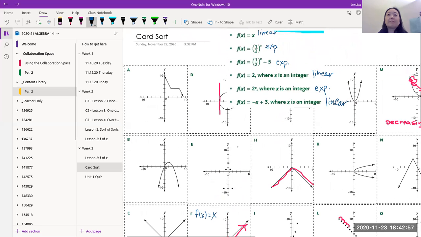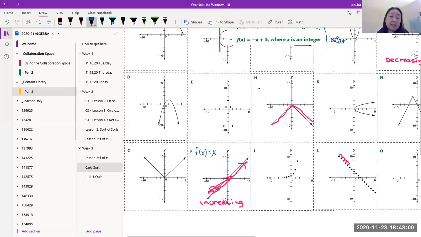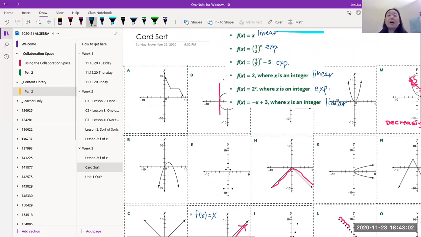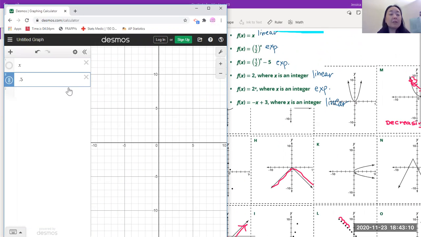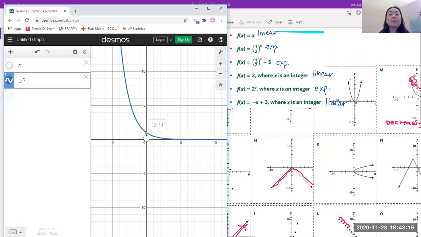That's the function. All right, and it is, see, it's a line. That's what we said. And so this is 1/2 to the x power. So we're going to go 1/2, which is 0.5 to the x power. Oh, not 2 power, x power. There we go. And it's going to look something like this. It crosses, notice there's a point right here, it crosses at 0, 1, and it is decreasing, right?